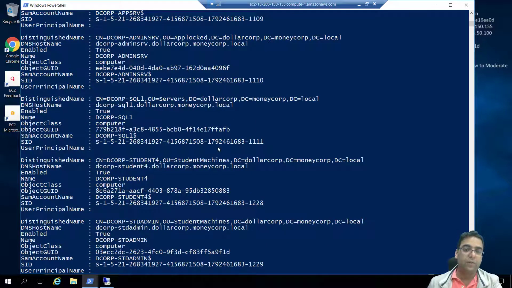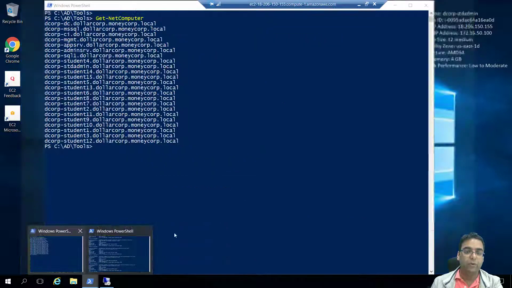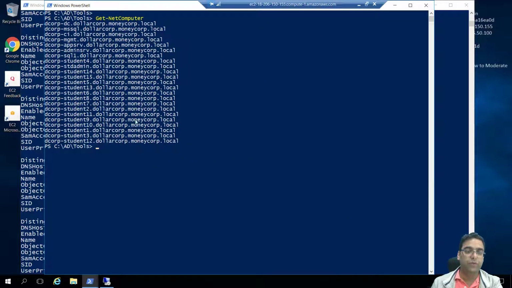Now, there are a couple of things to note here. One is that this output, either from PowerView or the Active Directory module, just shows the computer objects in the current domain. This does not mean that there must be an actual machine or a VM behind it. For example, let's say this machine name.